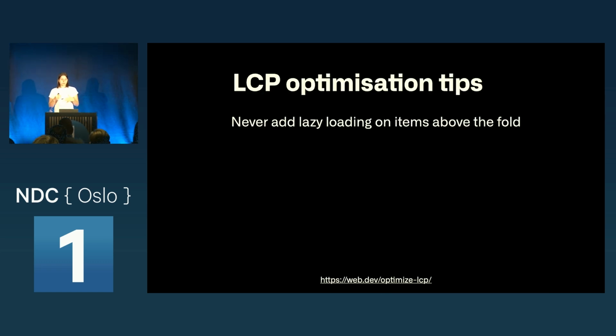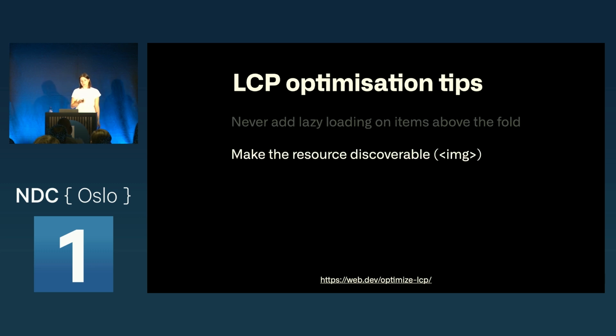What you can do to optimize? First, never add lazy loading on items above the fold, or on the items that are initially visible to the user. Some people will add lazy loading on all items as they go. Just don't do it for the items that can potentially be an LCP candidate. You want to make the resource discoverable.